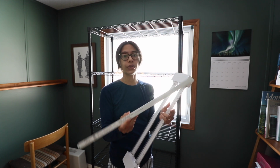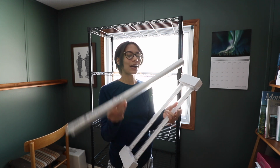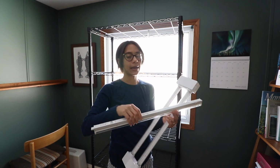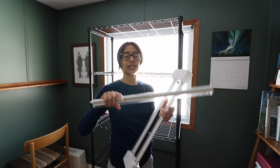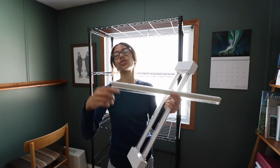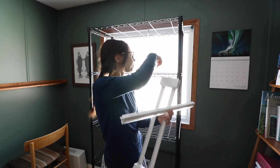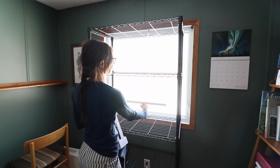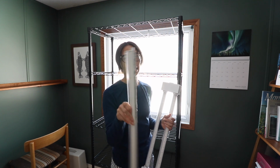These lights, although they're good, they're not as bright, of course, as the sun. So you want to put these as close to your plants as possible so you don't get long and leggy plants. With these ones, it makes it difficult. So what I've done, like I said, is attach these to plywood, or for really small seeds, I've tied string around both sides and then looped the string around the shelf so they'd be hanging like this, which did work, and that's probably what I'll do this year because I don't want to get rid of these.